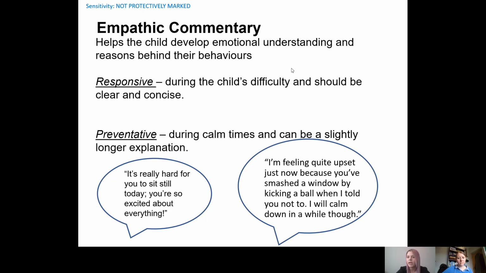And an example of that would be on the slide, the other one, that I'm feeling quite upset just now because you've smashed a window by kicking a ball when I told you not to. I will calm down in a while though. And as we were talking earlier, it's about using the sentences to put those labels on and to focus on the behaviour and not the child. So you're talking about just what's happened, that emotion, that behaviour, but not doing anything that would cause them to feel judged or like it was something on their self. The next slide, please.